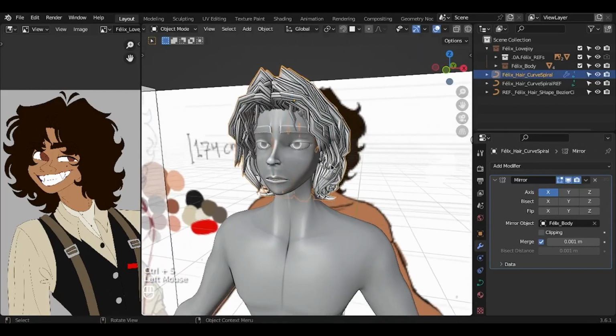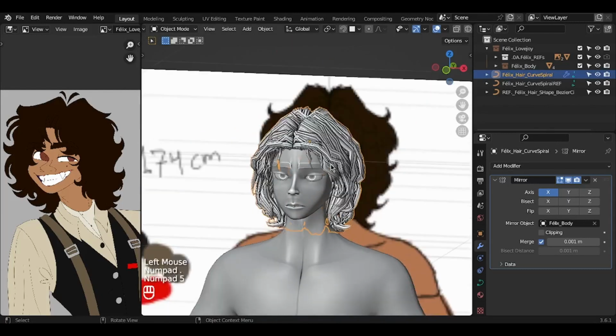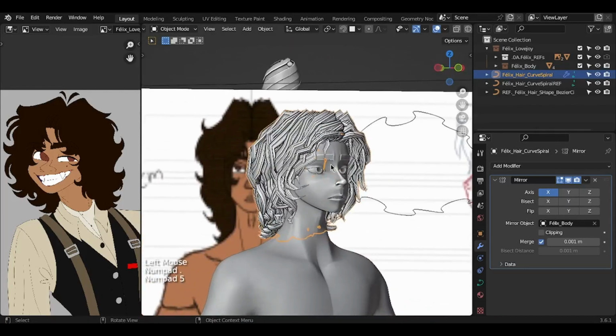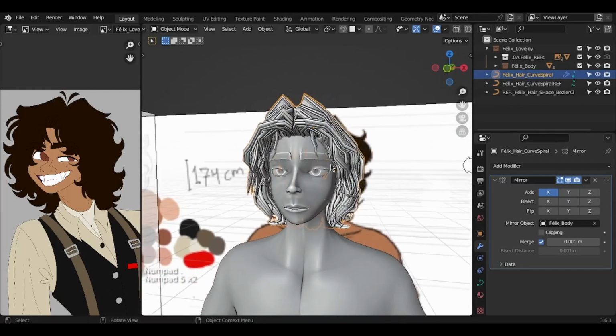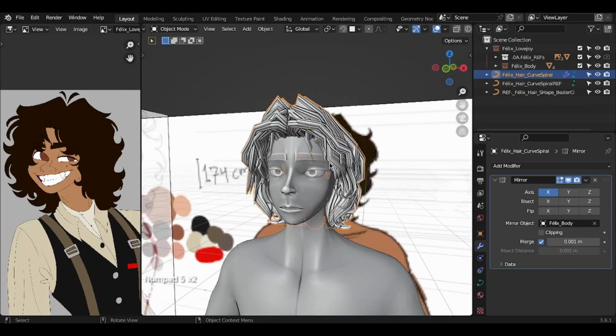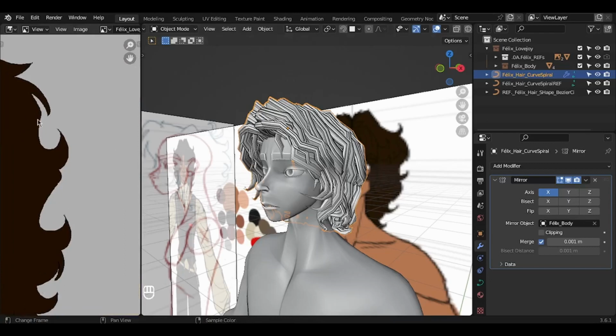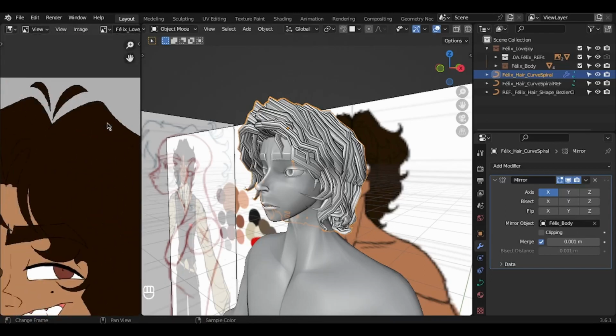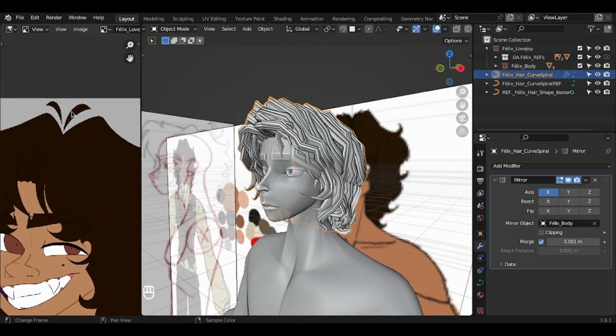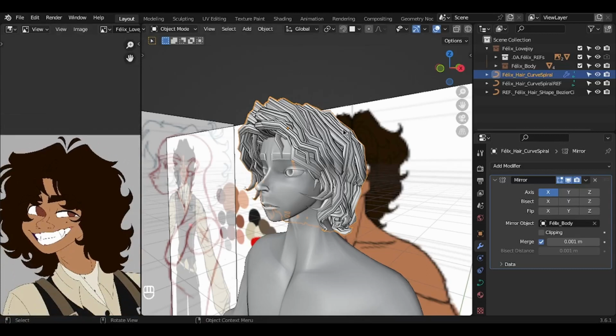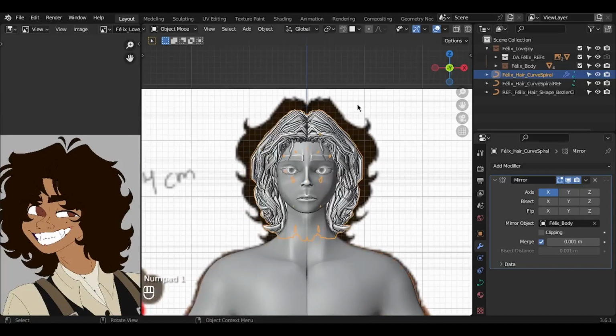So here I have the final idea of the hair. It's going to be something similar to this, but I want to add some more details because this is not looking completely good. As you can see, we have these little hairs here, here, and these others here, and all of these. I'm going to create this with the same process.